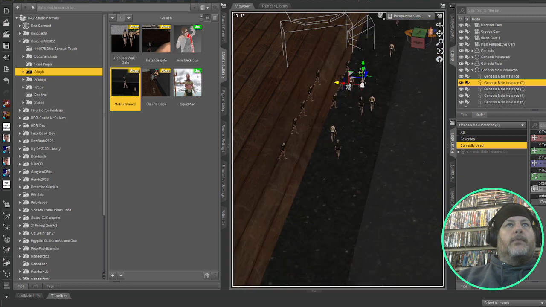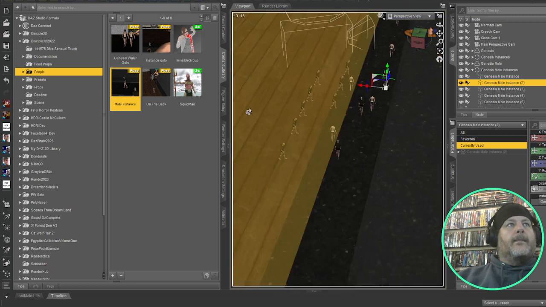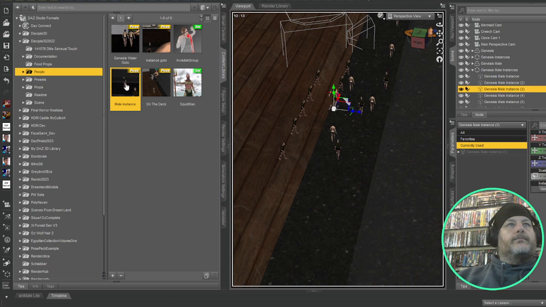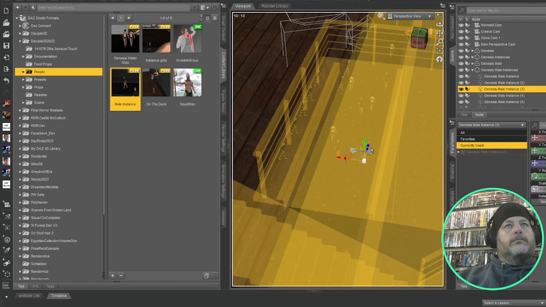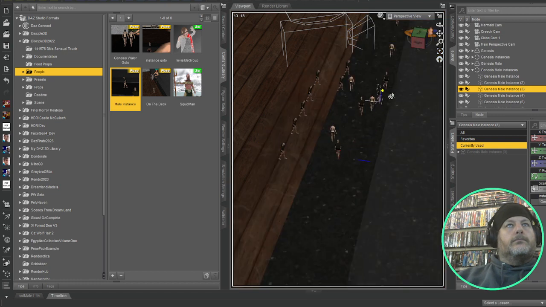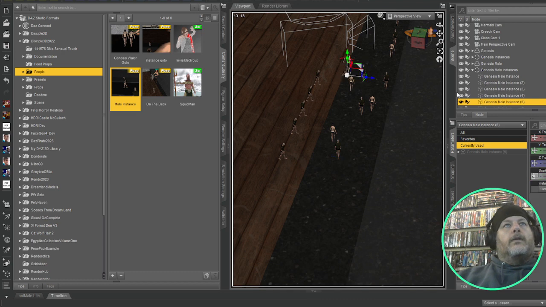Move him over maybe a bit. Now, number 5 is going to be the last one on this end, so we will just put him kind of up here.